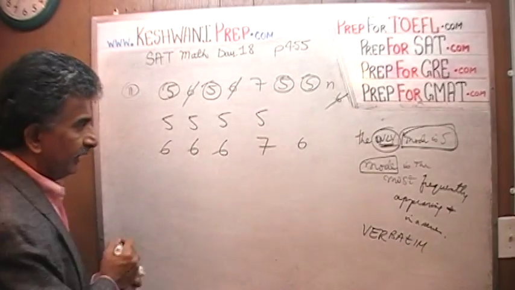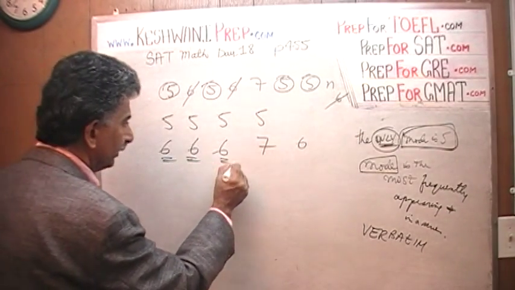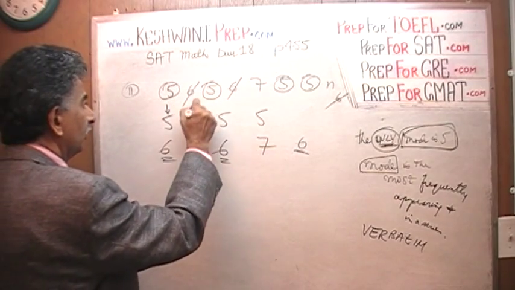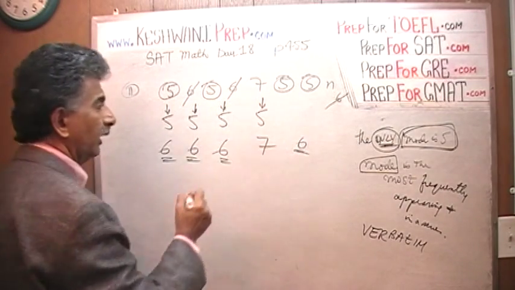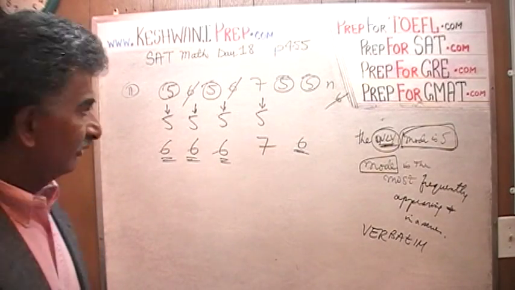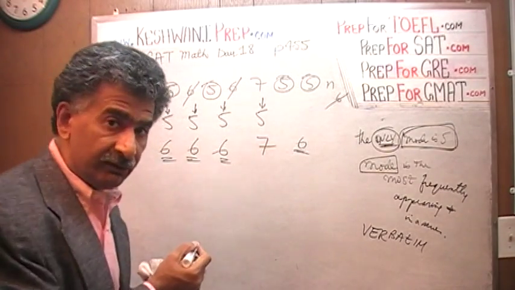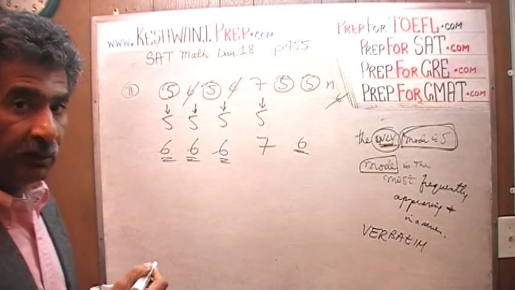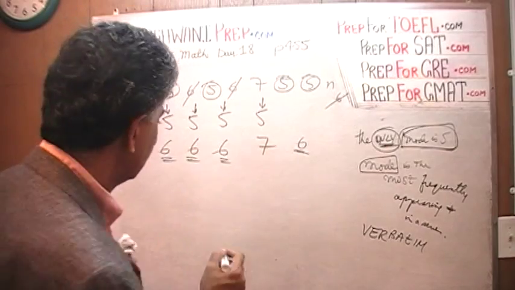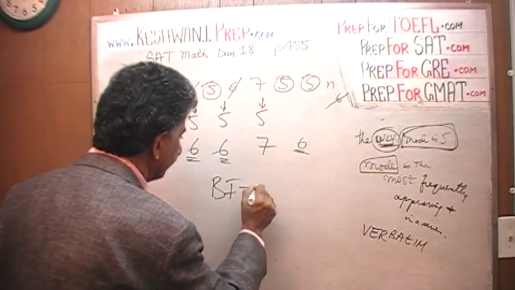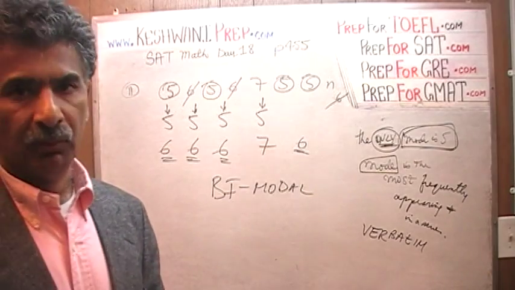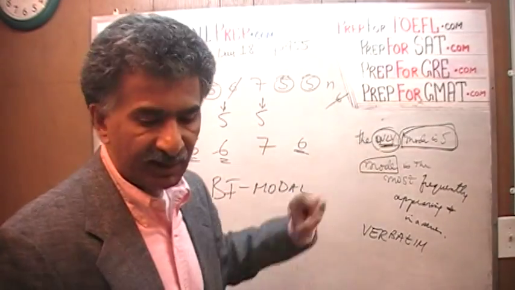If you were to replace that n by a 6, we'll have 4 6s. We have 1, 2, 3, 4. And we have 4 5s. We'll end up with 2 modes. There are some series like that where there are 2 numbers that appear equally frequently, and such series are called bimodal. This series is not bimodal. That's what they're telling us here.